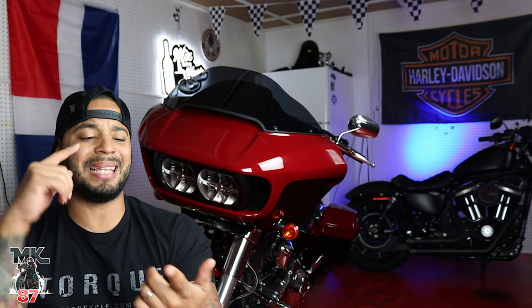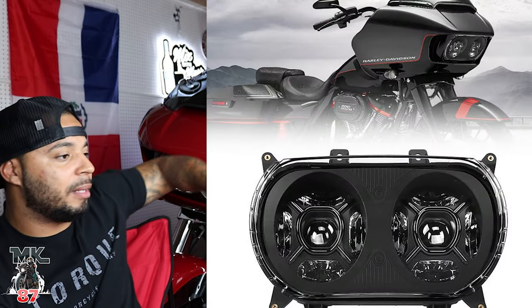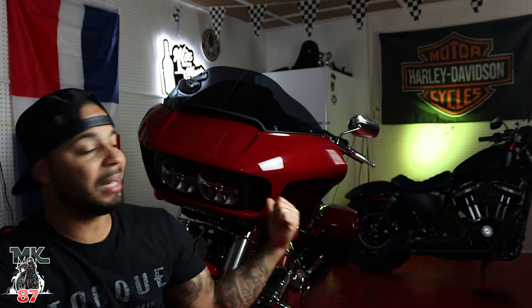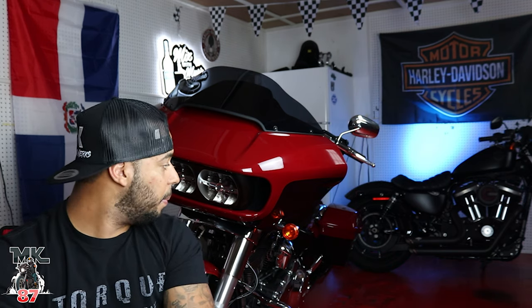LED Factory Mart makes a lot of different lights for all types of Jeeps, Wranglers, and bikes. They actually make a really cool headlight for Road Glides — basically the same exact thing as the one from Moons MC. They have a lot of different light accessories for Harleys, Wranglers, grills and stuff like that. Prices are pretty cheap as well, so something's not gonna be really expensive.